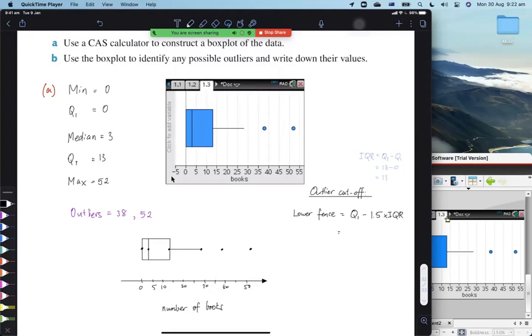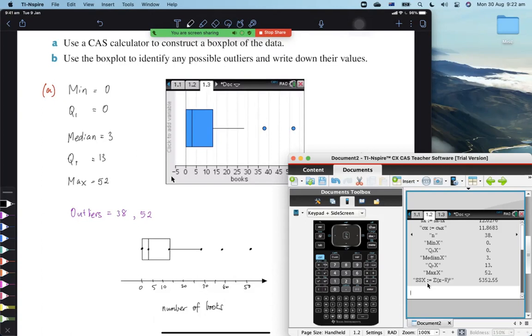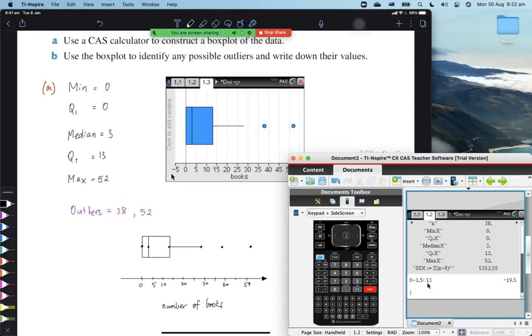Just some quick calculations on the side. Q1 is equal to 0 minus 1.5 times 13. Go over to the CAS here. I'm just going to go over to the calculator. 0 minus 1.5 times 13. That's negative 19.5. You can see why we don't really have any outliers down there.